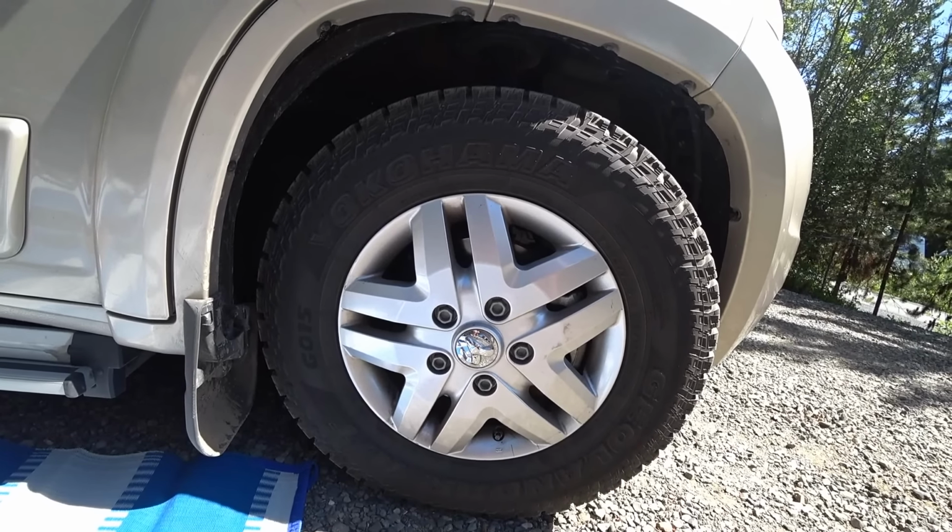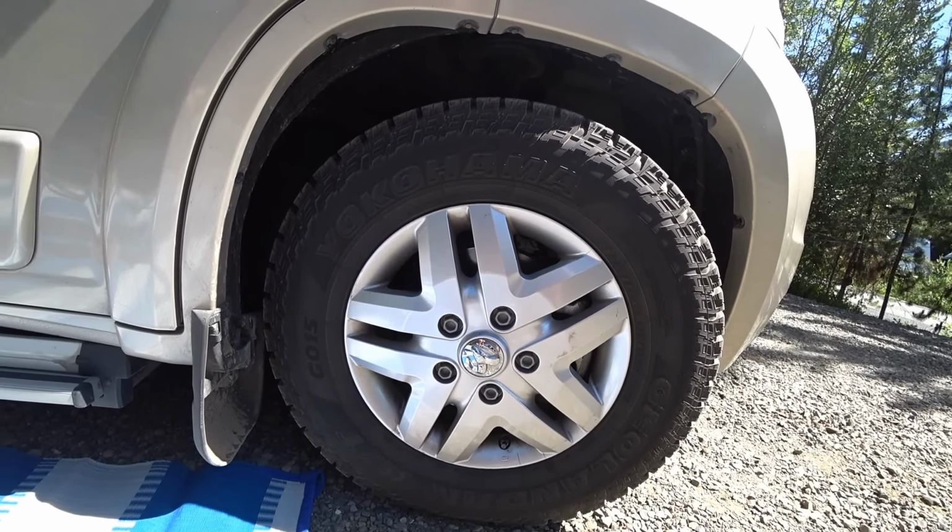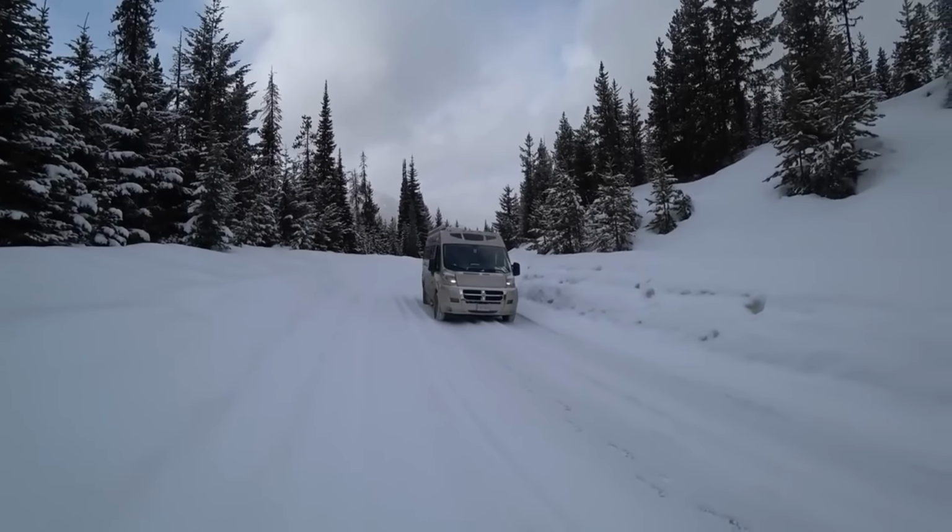I should note too, I did change the tires out as soon as I bought the van. We have Geolander Geo 15 tires on, which are actually an all-terrain tire, and technically they're a legal snow tire as well. You can drive them all year round, but they give us that little extra traction in snow. That's something that was very important to me. So in the 6 months that we've had the ProMaster, I'd say we really love it.